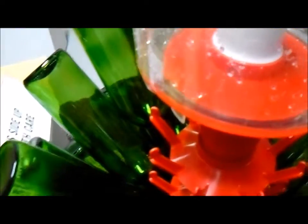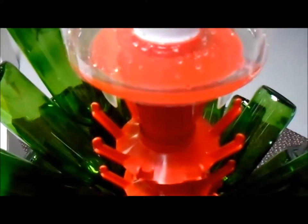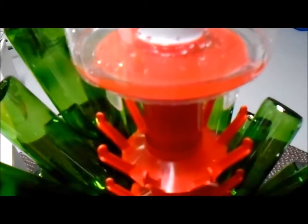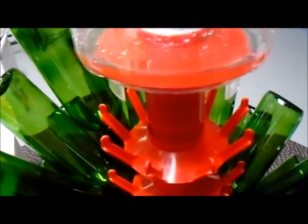And usually by the time I'm done with filling up the bottle tree, most all the bottles will be empty. They're not going to be dry inside, but the sanitizer doesn't hurt the wine a bit. It doesn't affect it at all.